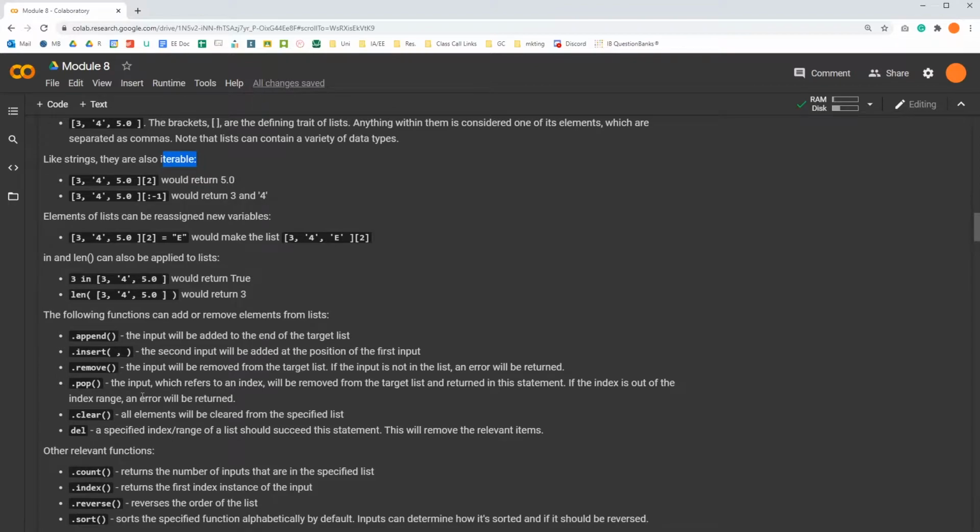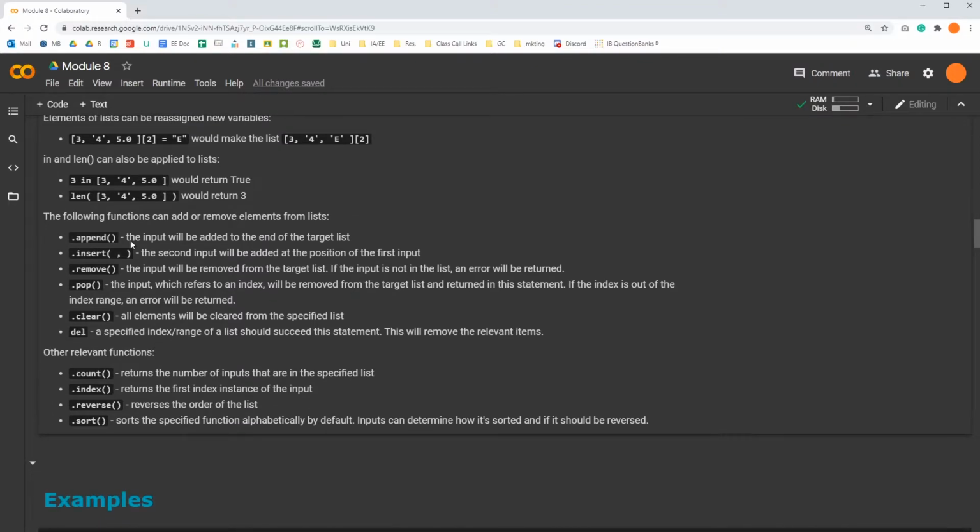Now with these lists, we get access to a whole bunch of higher order Python methods, and there are more. You can search them up, but these are a very, very good set to start with. So first one is quite easy. Append. It pretty much places whatever you pass into the function, whatever is the parameter, into that list as its very last element. So for example, if we had this list and we did dot append and we put a 1, you would pretty much get 3, 4, 5, and then a 1 at the end. This is very useful. You can see this used lots.